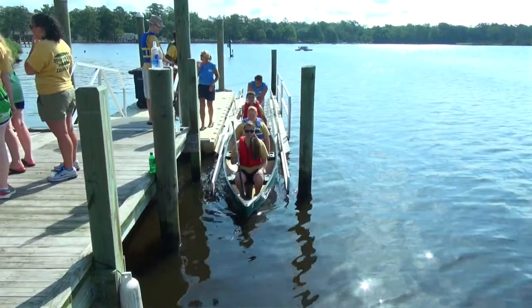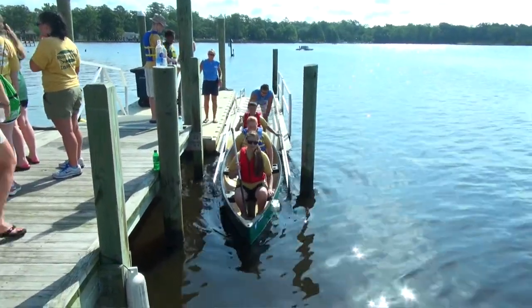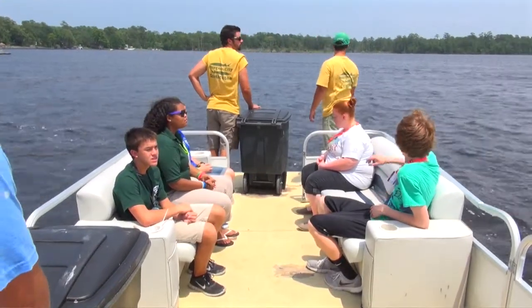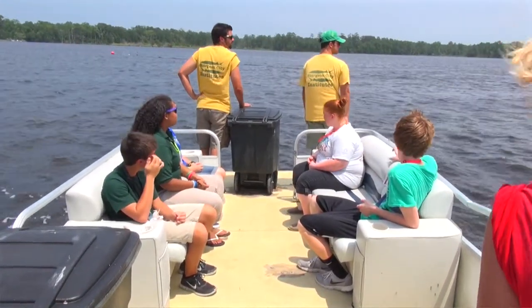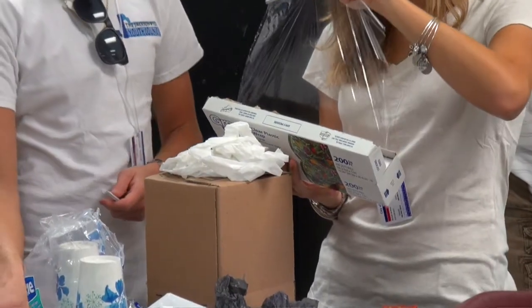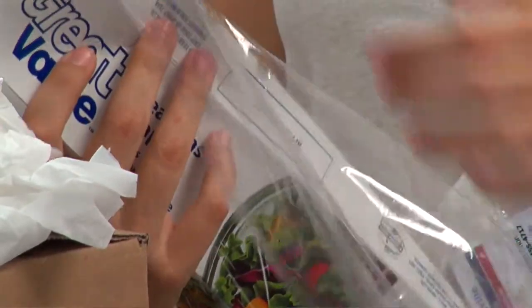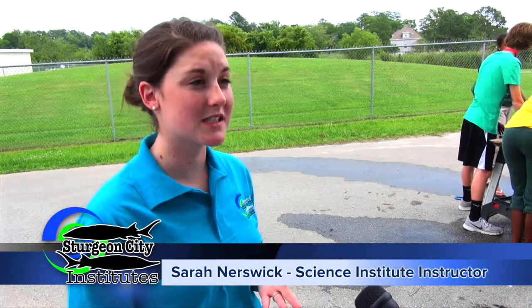We took what Sturgeon City already has set up with all the marine biology and oceanography stuff, and then we added some human sciences and some animal sciences like livestock. In the class we've done a lot of what really happens on the inside of bodies, how chickens develop in the egg and what's in an egg. We've talked about organ systems.